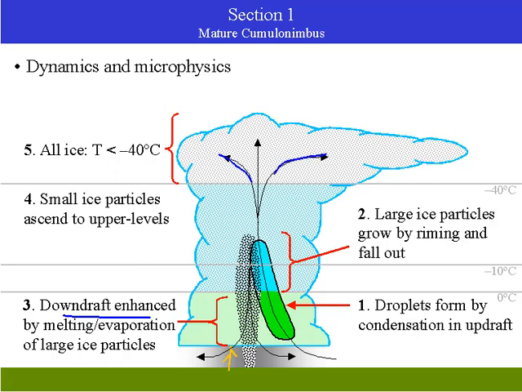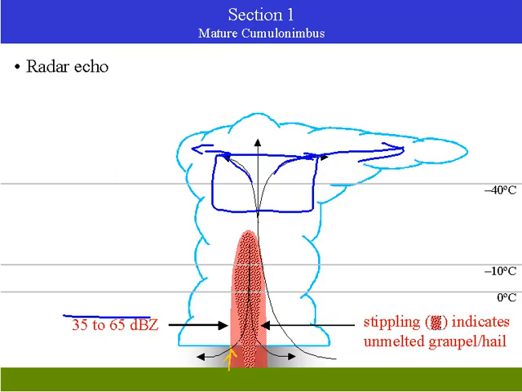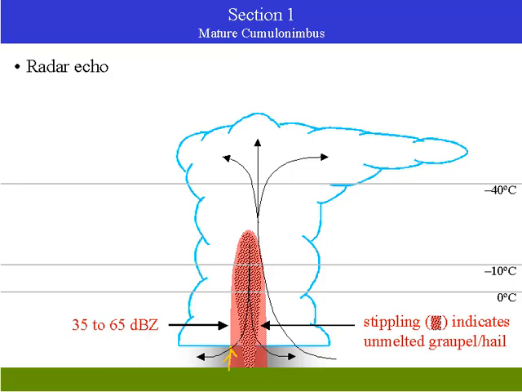There are small ice particles throughout this whole layer of the cloud between minus 20 and minus 40, but a lot of these small ice particles are being forced out horizontally in the thunderstorm anvil. And everything that's colder than minus 40 degrees C is now ice. The radar echo at this point has reached its maximum maturity. The echo can be from 35 to 65 dBZ, and if it's raining, of course, the echo reaches the surface.